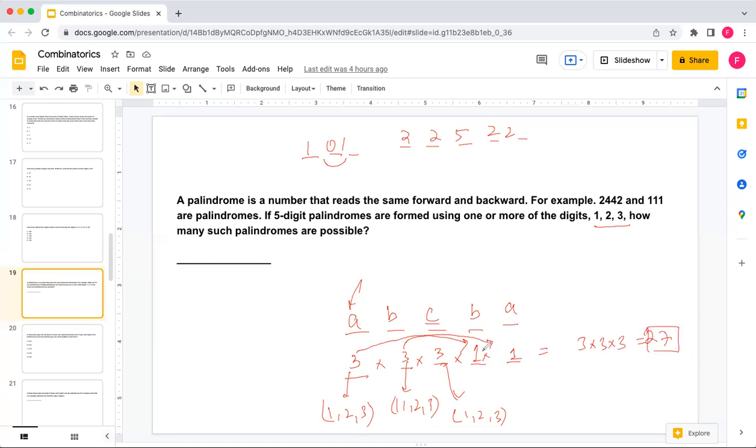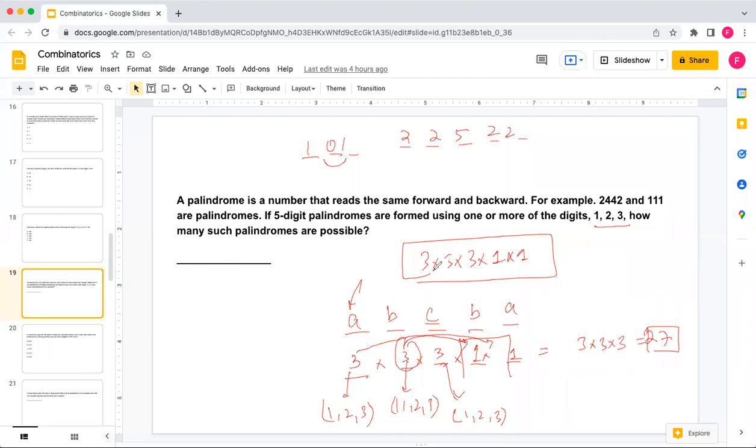The only confusing thing is that you choose 3, 3 and 3 for these, but for this one it must be 1, because it must be the same value which we chose at the other place. And for A, it must be the value which we chose for the first place. So this will be 3 into 3 into 3 into 1 into 1, which is 27. Got the point? Any question for this?